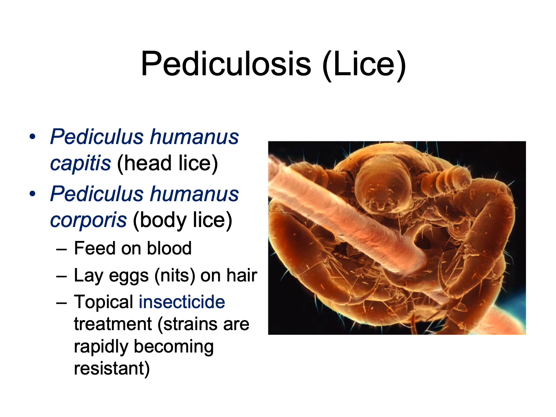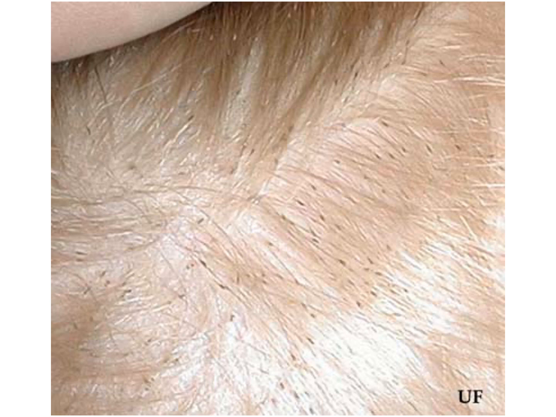Rid-X is used, but lice is now treated so that children can remain in school and they are not sent home from school. Body lice is often prevalent in the homeless population along with scabies. And again, we are treating it with topical insecticides, but it is becoming resistant and can be difficult to treat. This is an image that is showing the nits in the hair that need to be removed that the lice have left behind.